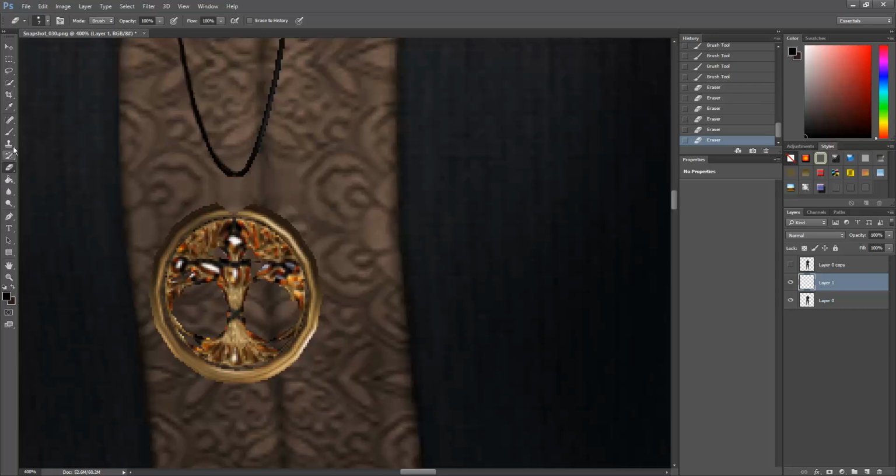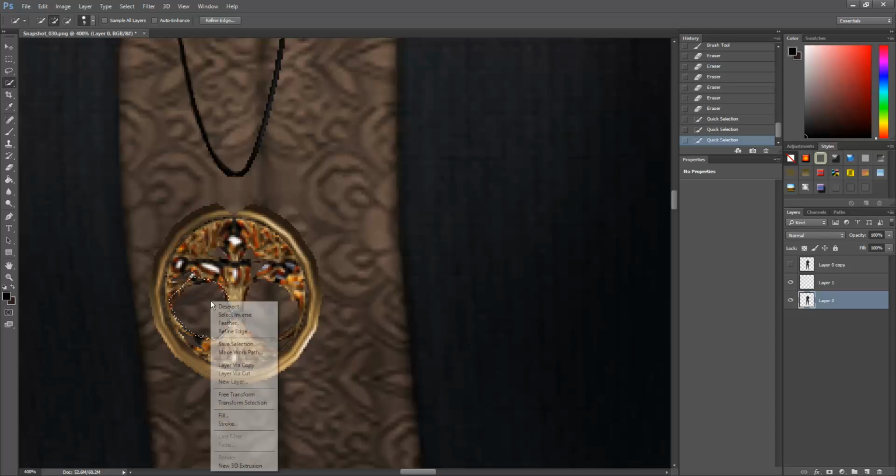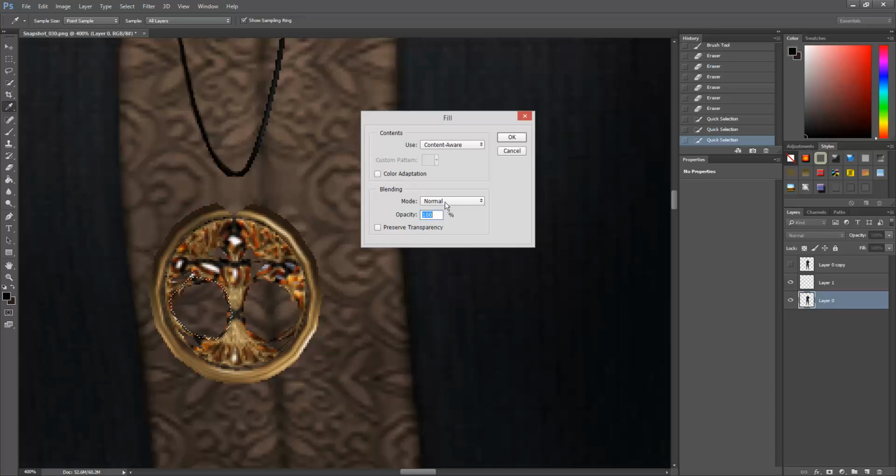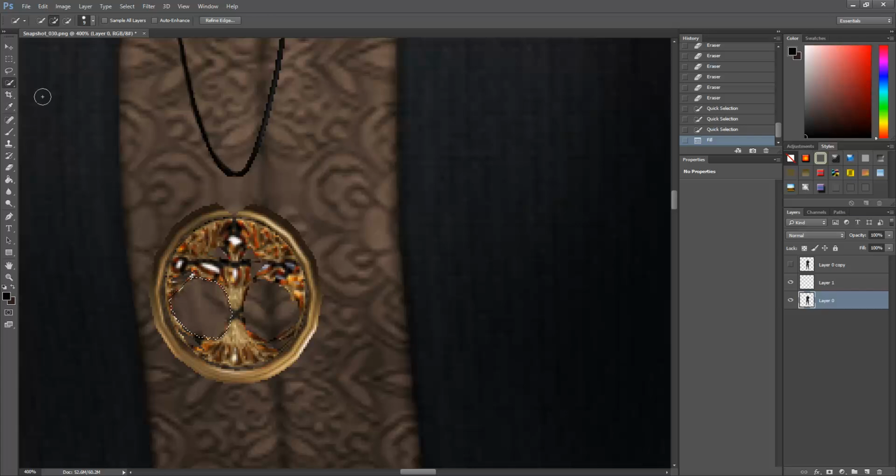You can use select fill. For instance, select this area, and I'm just showing you. This is not how I want to do it. So, fill, content aware. Now there are different types of blending: opacity, preserve transparency, color adaptation, etc. So content aware apparently is not going to work here. If you have the newer one, there is a way to target your content aware, by the way, which is awesome. But I don't have the new one, so oops.